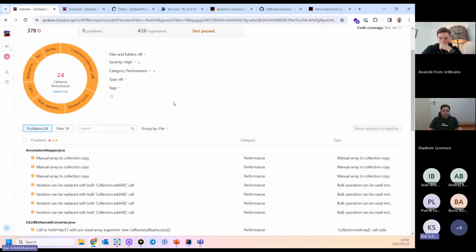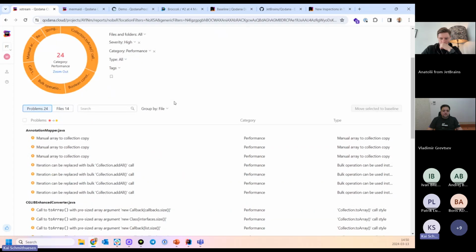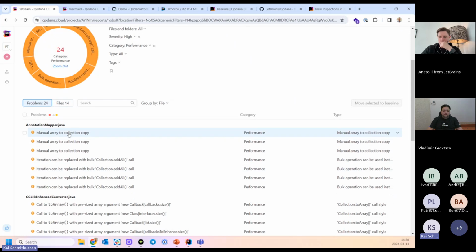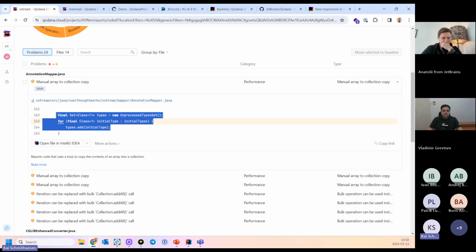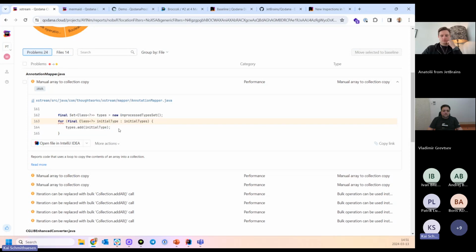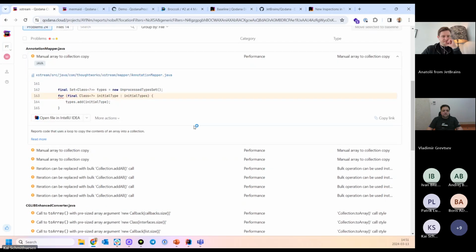Now zooming in to the individual issues, I just open one up. This is the type of information that is getting transferred from Qodana to Qodana Cloud. You always see the line with the actual issue, and then depending on the issue type, around 1 to 2 lines above or below, so that you have the full context to know what's actually going on.